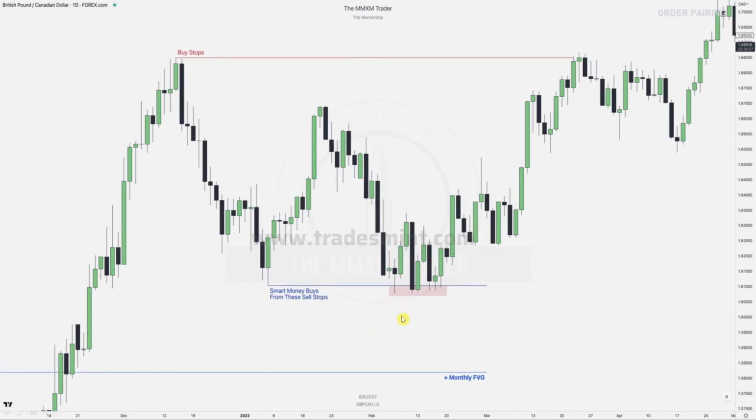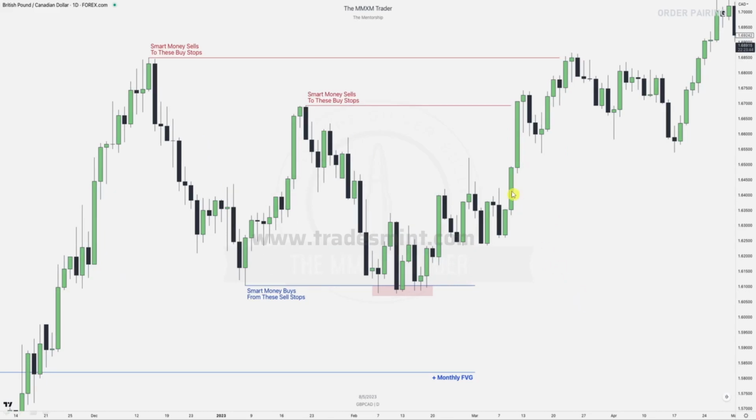So when they have accumulated all these sell stops, they're good to go into bullish order flow, and also we're coming from an internal range on the monthly time frame, right? So from internal to external again, up into this high. Smart money sells to these buy stops over here, right? So order pairing happened down here. Willing sellers entering the market. They push price up and up and up until they can offload their long positions to willing buyers up here, above old highs and also above old highs over here.